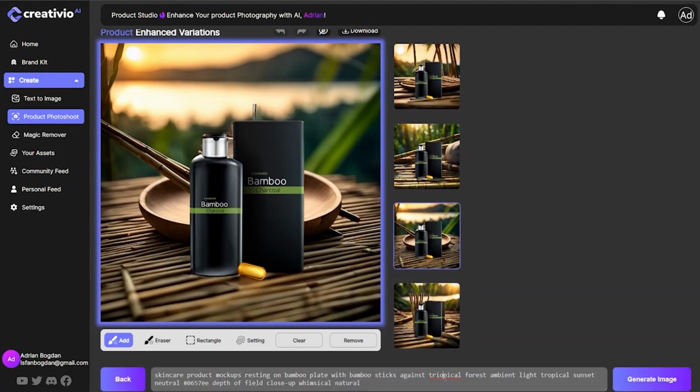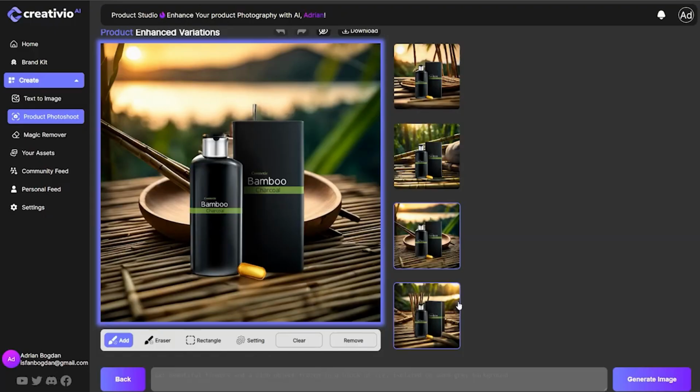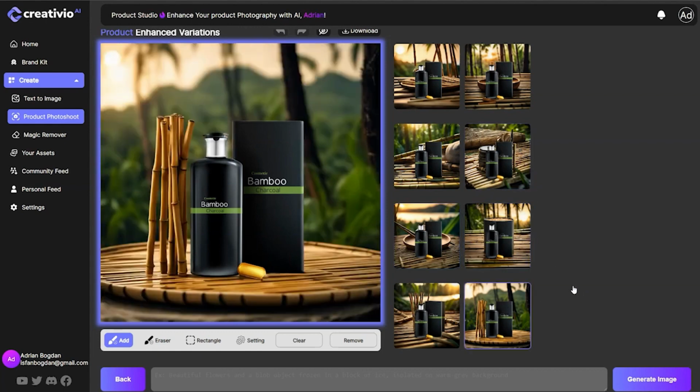And yeah, we can even go ahead and generate another set of images and see if we can get better ones. Because we're dealing with generative AI, not all the time we're going to get the best results. You have to go through some trial and errors, but eventually, if you're using the right settings and if you keep trying to get the best results, you will eventually get some really great looking photos like this one. Look at this one.